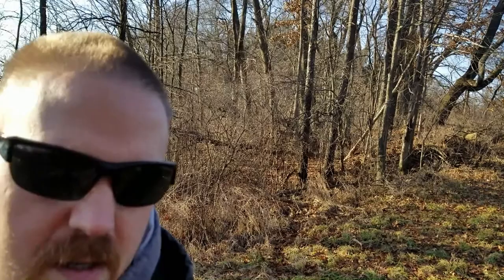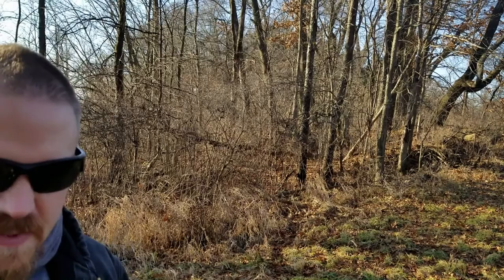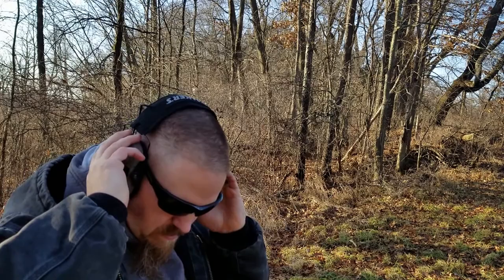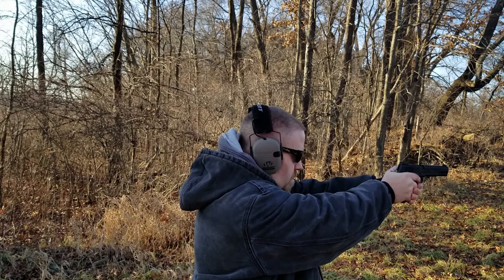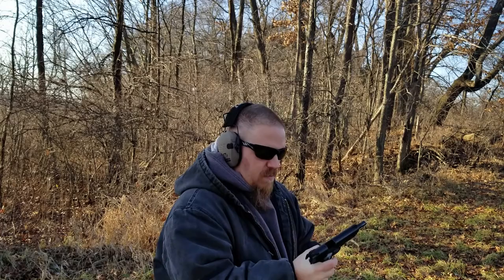Not bad. Now let's put those back and try the Walkers. Volume's all the way up. When I move the leaves with my foot there's just a very, very slight delay, and I'm wondering if that's related to their speed processing. The Walkers for the .22 were definitely quieter. We're going to go ahead and run 9mm now. I told you 1911 9mm but I grabbed the wrong mag for that, so I'm actually going to be running out of my Glock instead.